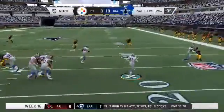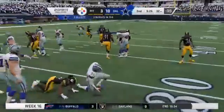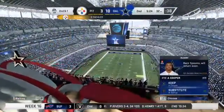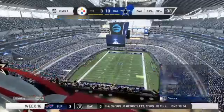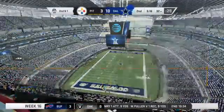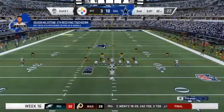A first down carry by Elliott. And this will leave him a yard short. Nice pickup of 9 yards on first down. Some runs are blocked so well, you almost forget that someone has to carry the ball to gain the yardage. The leverage by the offensive line to create space up front, really well done.